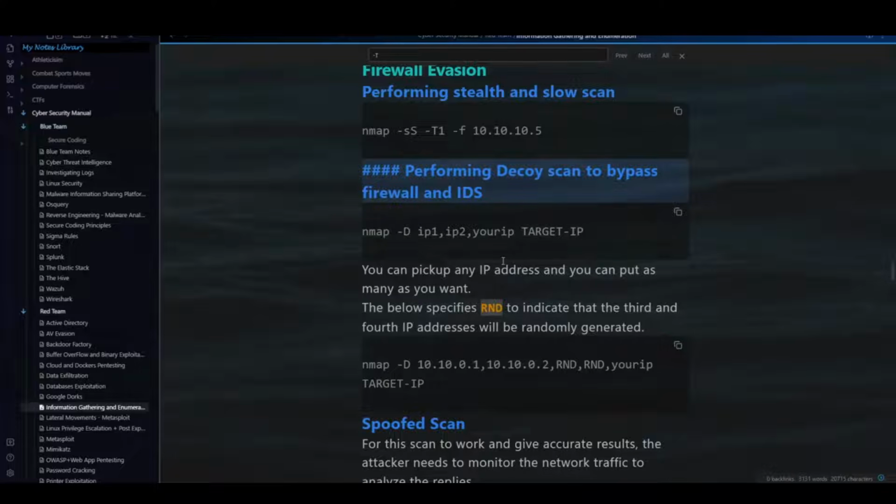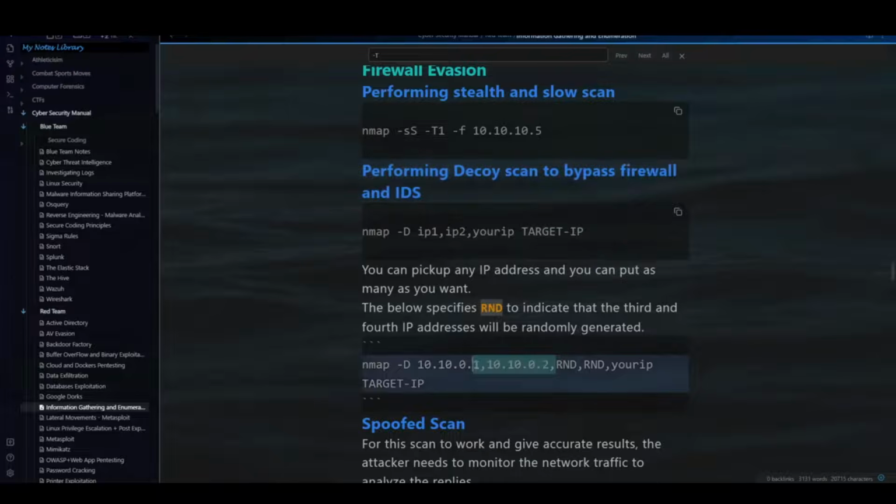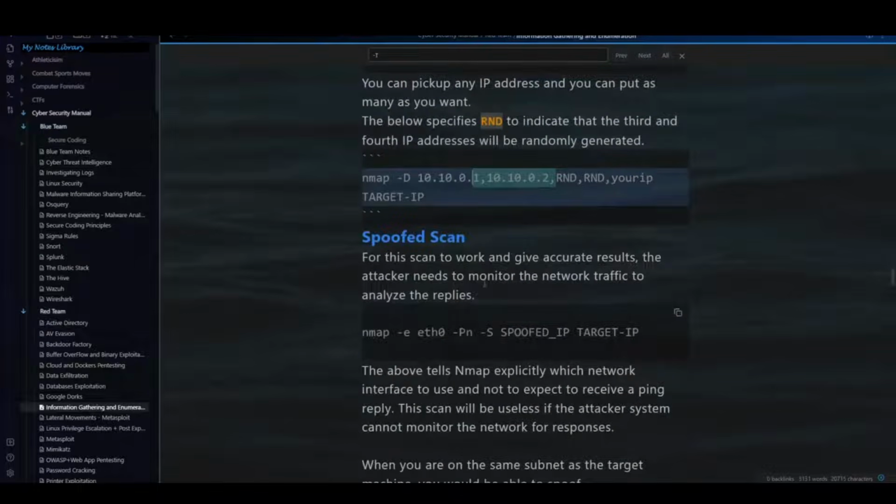But it's actually kind of more meaningful if you use the scan maybe to obfuscate your identity. You don't want to be tracked, so you use multiple IP addresses. Another technique that's used to spoof or to evade firewalls and IDS is the spoof scan. So in spoof scan, we pick an IP address for a machine that we are aware of or we have visibility over, like in the network.